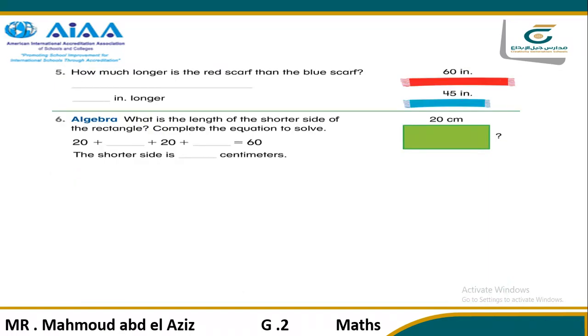Another question, how much longer? And we said before, how much longer? What does that mean? Is that plus or minus? Add or subtract? Excellent. It's minus, subtract. So how much longer is the red scarf than the blue scarf? We have here the red scarf, which equals 60 inches, and the blue one equals 45 inches. So we will subtract them from each other. 60 minus 45.